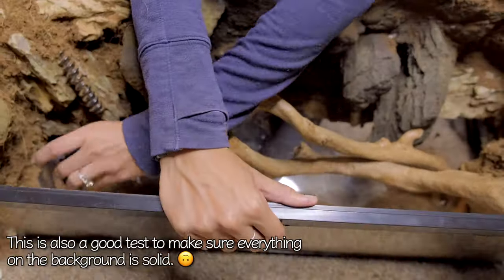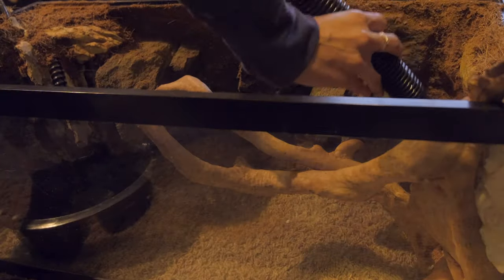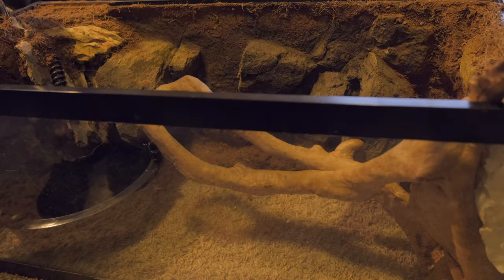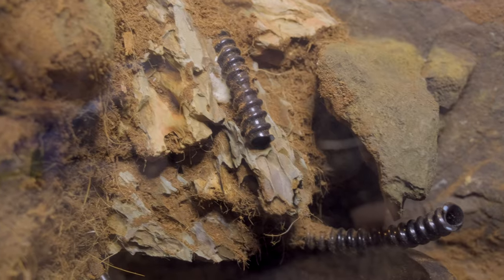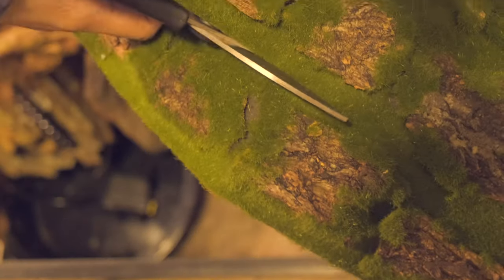Then we're just getting all that excess dirt off of the sides and vacuuming everything out once it was all ready to go. There was this weird spot in the front where you could see spray foam, and I didn't know what to do because I couldn't get silicone back there. So I had this background that I had got for this tank just in case, and I just kind of cut a piece off and shoved it over there, and it kind of made a cool little effect like a tree.